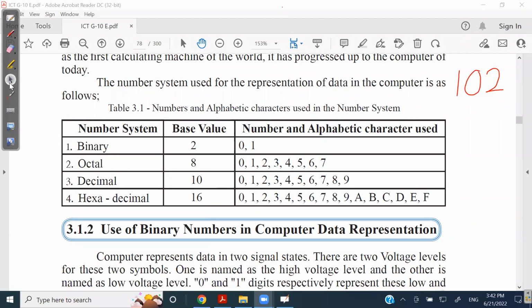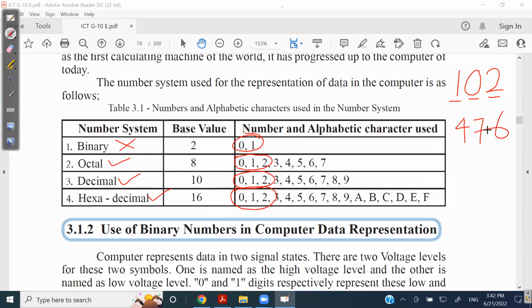So when it comes to 102, it has 3 different characters, right? The 1, the 0, and the 2. All those things can be found inside these number systems. The binary number system is just having 0 and 1, 2 is not there, right? So because of that, we cannot say that it belongs to the binary, but 102 belongs to octal, decimal, and hexadecimal, right? Very good. So what about this value?